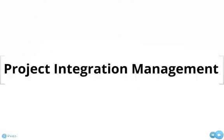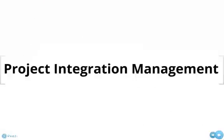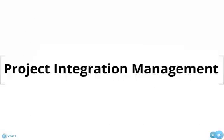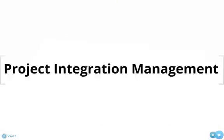To control the project, they will compare the actual project performance versus the project management plan. Throughout the project, we will identify and analyze the risks and provide forecasts and updates to all people necessary. Finally, to close the project, it is a must to make sure all requirements are met and the final product is complete.